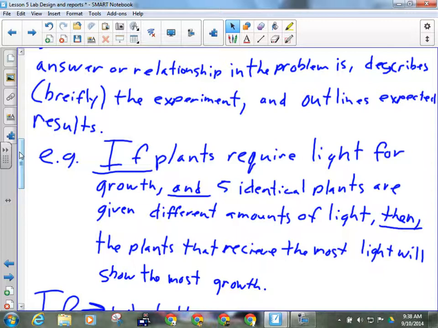Okay, pretty simple, but it says what I think is the cause, what I'm going to do, and it puts it out there. So this is what's going to happen. Okay, if my results don't show that, which they probably won't. All right. If I give a plant 24 hours of sunlight a day, it's going to die. All right. In my conclusion, I'm probably going to have to say my hypothesis is not entirely correct.